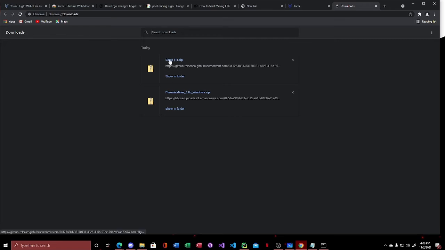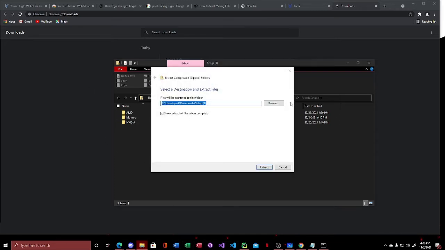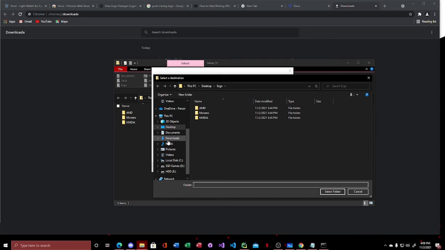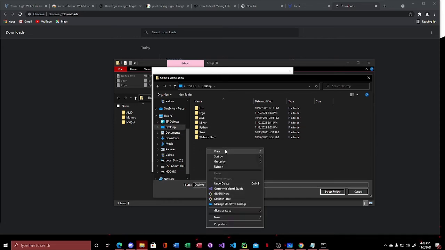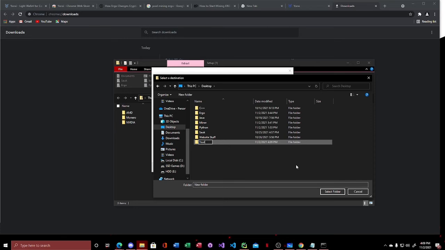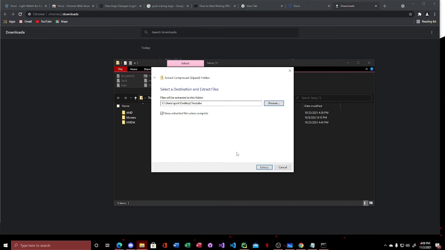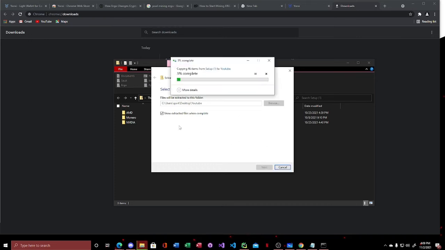So we're going to click on this right here, the setup. We're going to click here, boom, it's going to show us these options. And we're just going to click extract, click browse, click desktop, and click YouTube, boom. Simple enough. Go in, extract.